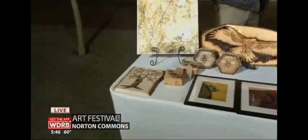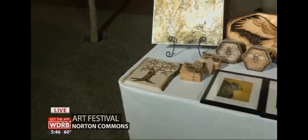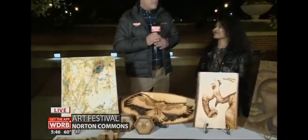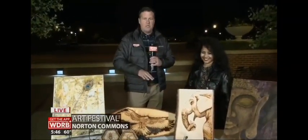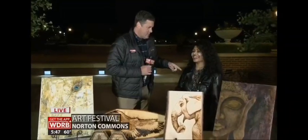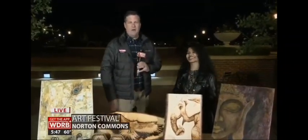This piece she just finished this morning — it's fresh, I can still smell the burning. Be a part of it: the Norton Commons art festival is happening this weekend, Saturday and Sunday. Spruha is going to be here along with many different artists all in one place. You mentioned the peace and quiet of the night — it's not going to be peaceful and quiet this weekend; there are going to be people rushing to your booth picking up art!